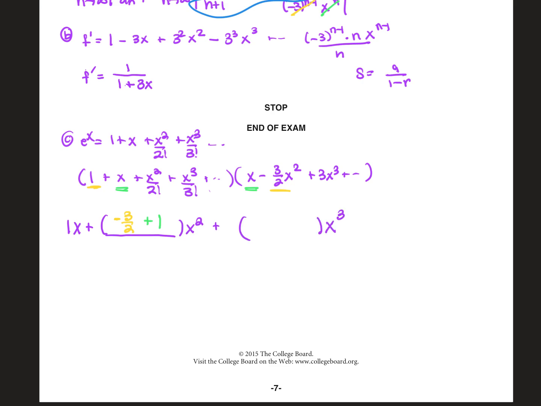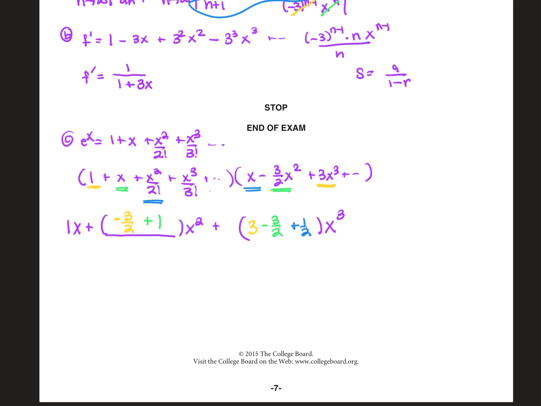So going back to our yellow. Let me get rid of some of this. So if I look at my yellow one, if I wanted x cubed, I'd have to multiply it all the way over there. So 3. Now our lime green, if I wanted x cubed, it has to multiply here. So minus 3 halves x cubed. And then lastly, this one right here times this one is going to give us x cubed, so plus 1/2. So that is our degree 3 Taylor polynomial for those things multiplied.